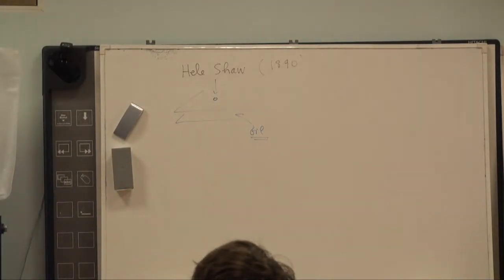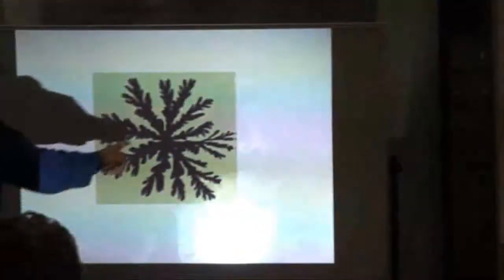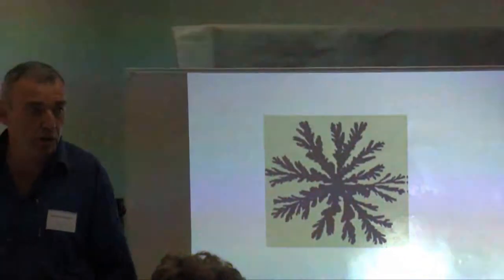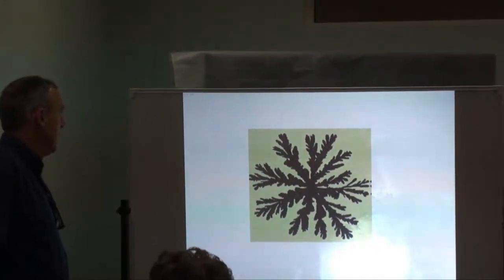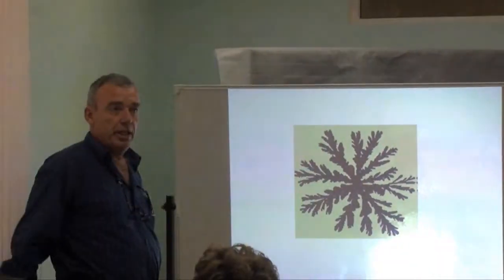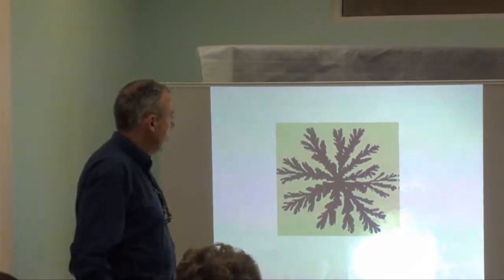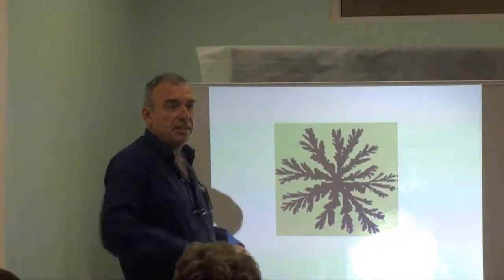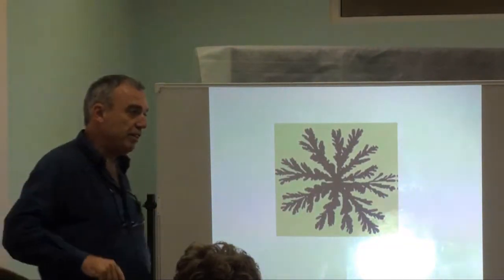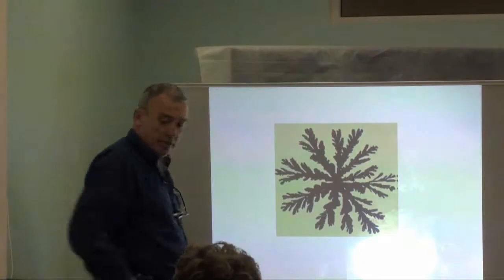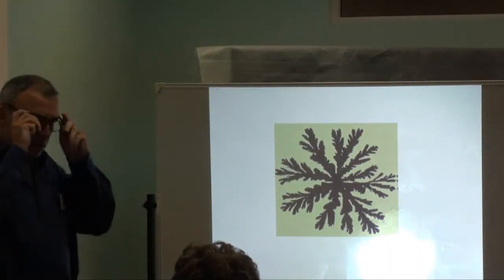So this is really an experimental picture. This is the kind of picture we obtain. Again, the water is colored, the non-viscous fluid is in black, and the viscous fluid is in yellow. And so we obtain this dendritic picture, which is very unstable, meaning that if you start the experiment again, you get something which looks like this, but of course very different, with the arms very different, etc. So this will be a typical shape that we will consider.